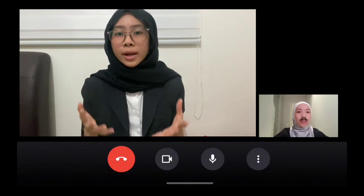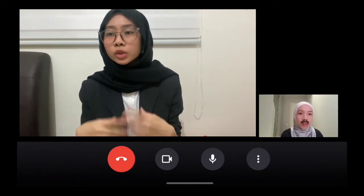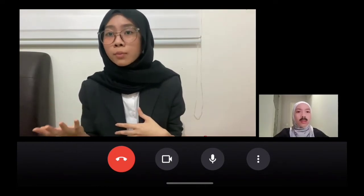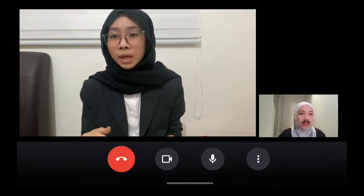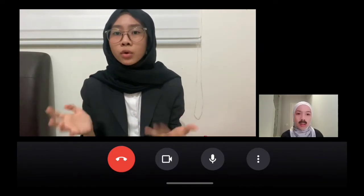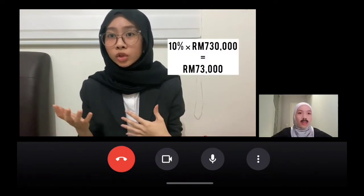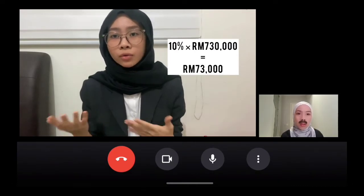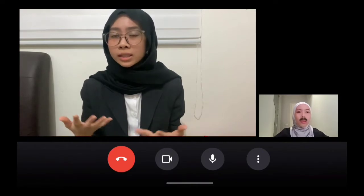Buyers are required to pay a minimum 10% of the property's purchase price. In this context, we refer to minimum rates because there is no specified upper limit. Some home buyers pay more upfront to reduce their overall home loan, thus reducing the monthly payment amount and total home loan repayment schedule. If one unit of a double-story semi-detached house in Taman Sepang Perdana costs 730,000 ringgit, Ali, you will be required to pay at least 73,000 ringgit in advance. You can pay the remaining balance through a home loan or any other similar loan.